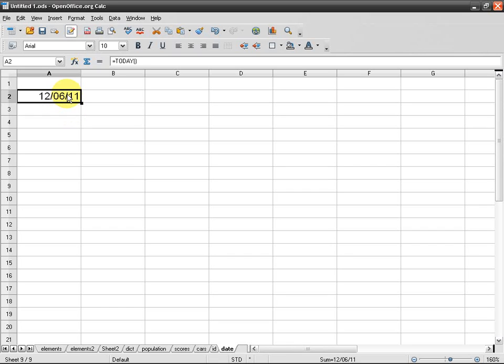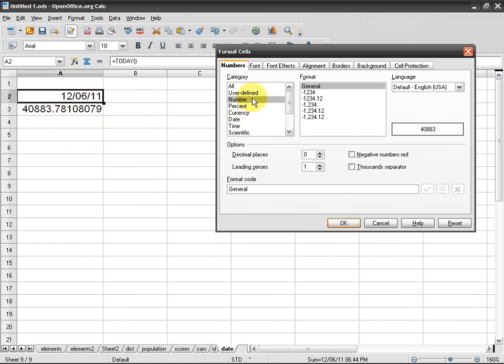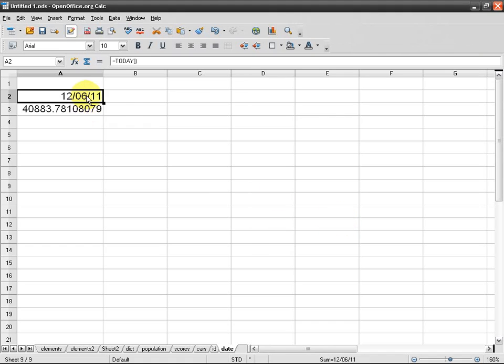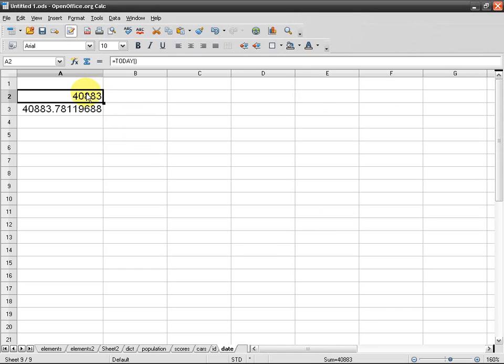So this is TODAY, and we have another one which is NOW. Let's select this, we can go to text. With TODAY, we've got a timestamp in days, so an integer, a whole number.